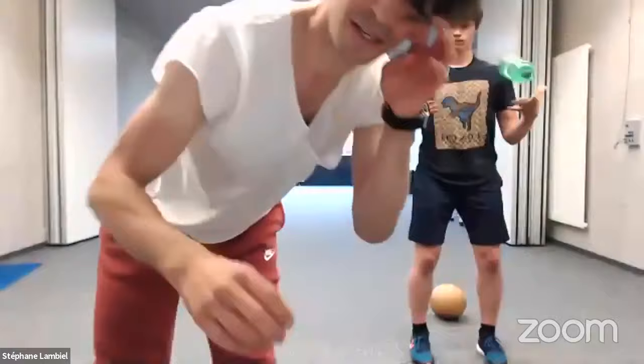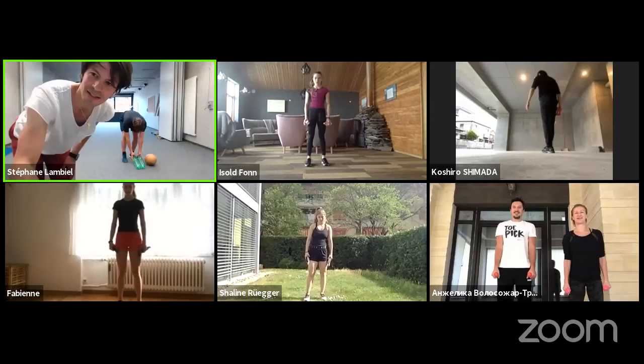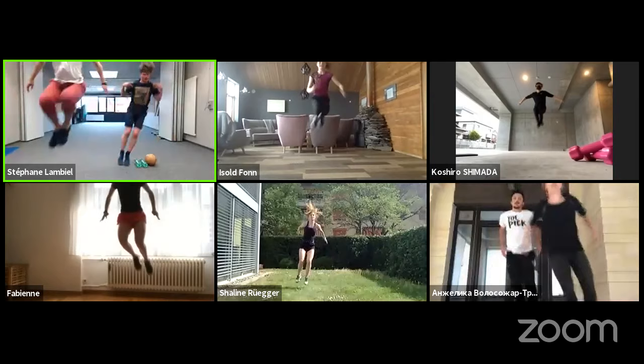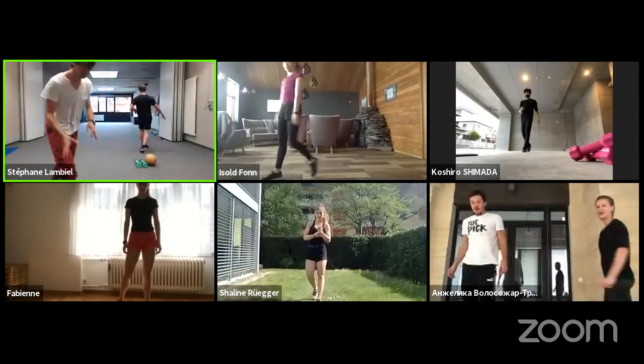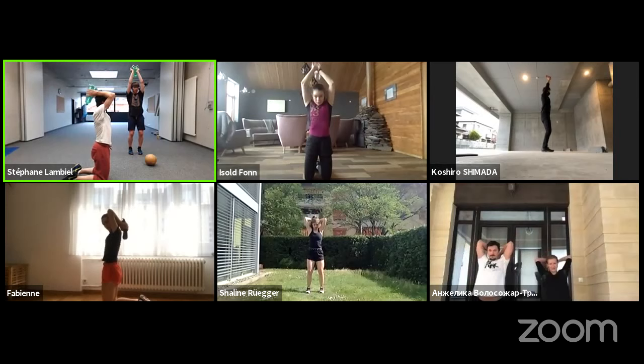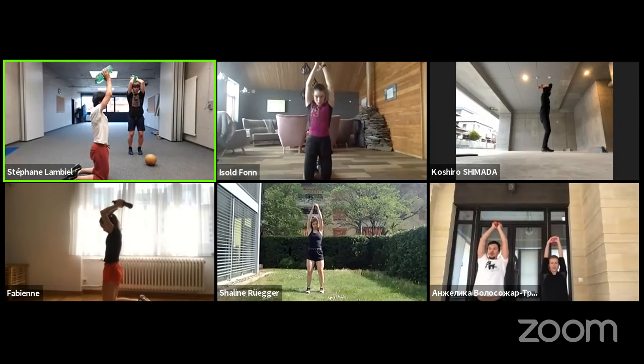Okay. Second round. Tuck jump sideways. Ready, steady, and go. Good job, guys. And let's go immediately into your triceps. And pull it up. 1, 2, 3, 4, 5. Engage your core. Press your sternum down. And 7, 8, 9. Don't move your shoulders. 10. And now extend your upper arms all the way back.